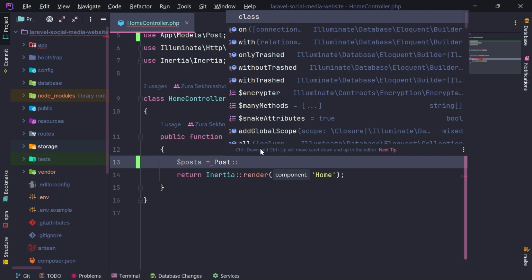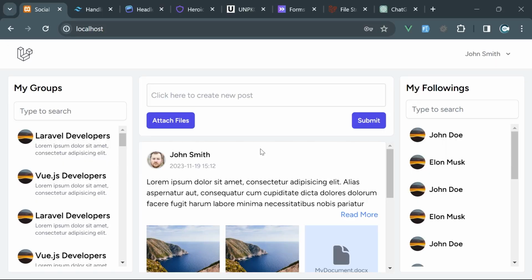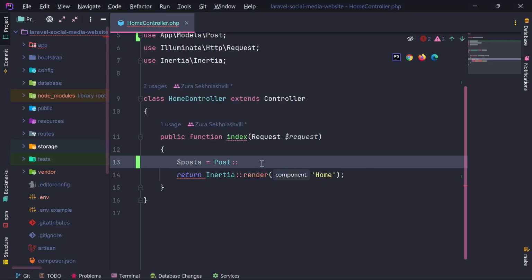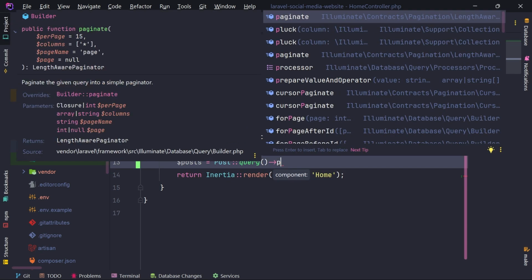We probably need pagination, but I'm gonna implement the load more functionality on the posts. I need to provide a query, and then I'm thinking that we need paginate.